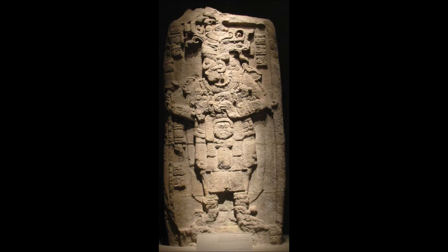In the same vein, stele bearing royal portraits may have been magically loaded extensions of the royal person — extremely powerful confirmations of political and religious authority. Stele bearing images of multiple people, such as several nobles performing a ritual or a king with his war captives, were likely exceptions to this idea of the stela as sacred embodiment of the subject. At times, when a new king came to power, old stele would be respectfully buried and replaced with new ones, or they might be broken. When a Maya city was invaded by a rival, one of the most striking archaeological markers of such an invasion is the destruction of the defeated city's stele, which were broken and cast down.